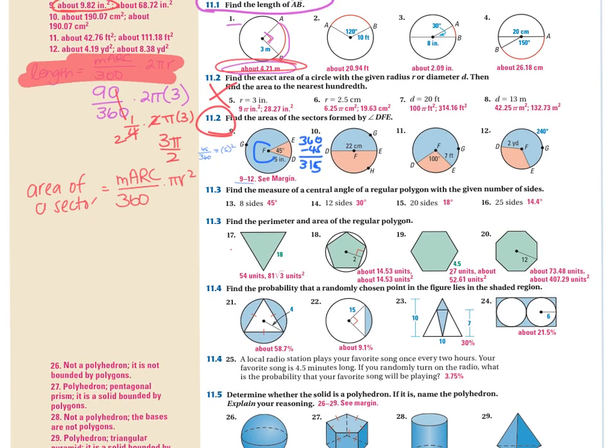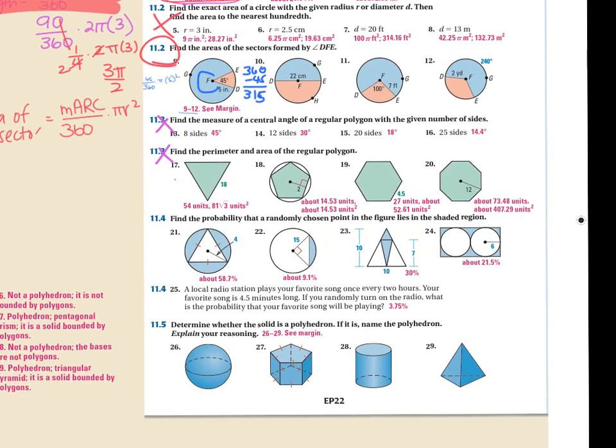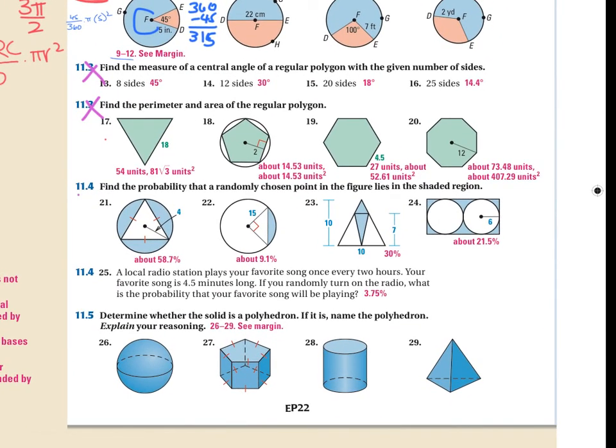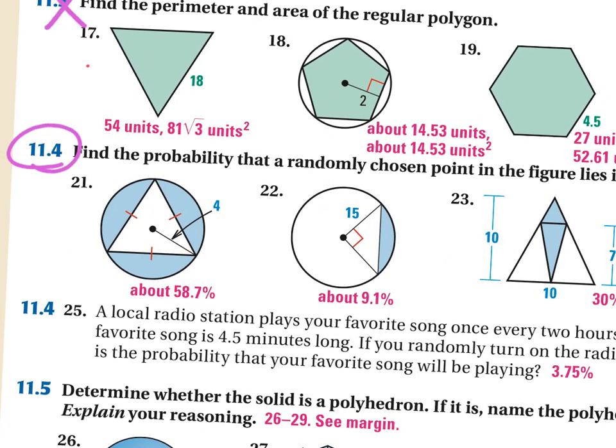Don't worry too much. Actually, you got off good with not having to know the perimeter or the area of the polygon. You do have probability questions, so make sure you review these. So finding the probability of landing in the area that's shaded, for something like number 21, you'd have to find the area of the equilateral triangle, and then subtract it from the circle to leave you with the shaded. So circle minus triangle over the whole thing, which would be the circle.